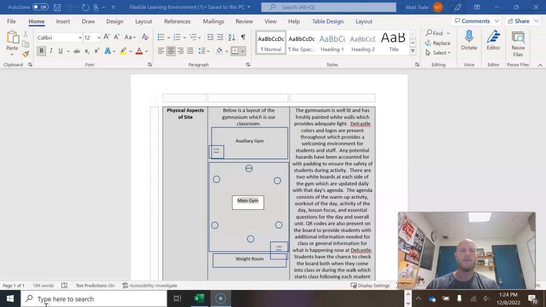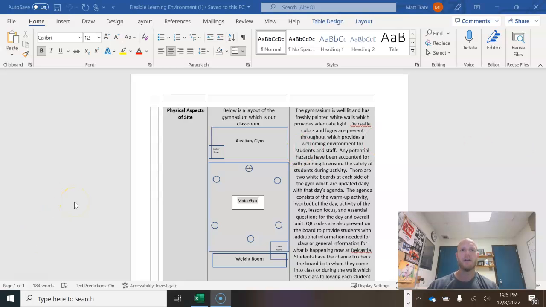The flexibility within our curriculum really enables students to personalize their own pathway when learning within physical education here at Delcastle. And because we have so many classes in here working at once, 3 to 5 classes at a time, it really promotes students having choice in who they work with, whether they're working with a partner, a small group, or if they choose to work individually. And that's something that we've prided ourselves on when we talk about a flexible learning environment. That's the biggest aspect that I feel like we create on a daily basis: student choice with their grouping to complete different tasks and other modules within physical education.